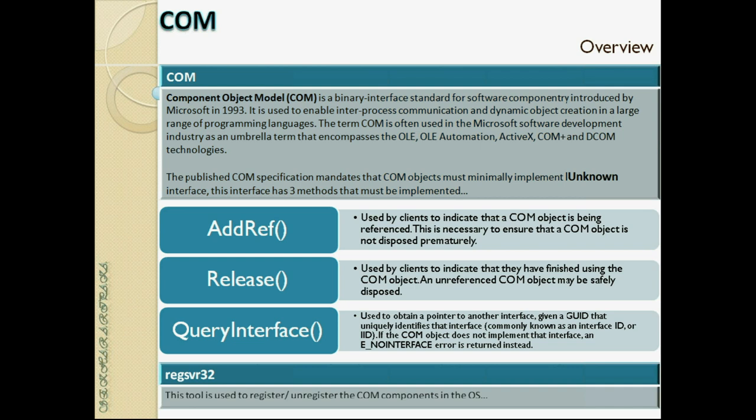So what is the biggest drawback? How COM actually works. Whenever COM works, it works based on the Windows registry. When a COM component is created, it needs to be registered into the Windows registry. What does this registry contain? We will see, but as an overview, it contains the information where the DLL is physically in your disk, number one, and the name of the class that you are holding. Also, as I mentioned, each and every method in the class, all public interfaces, not the private ones, will have a separate unique identifier, which is called an IID.